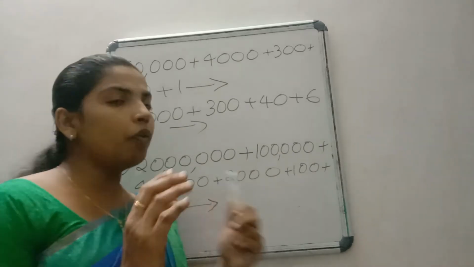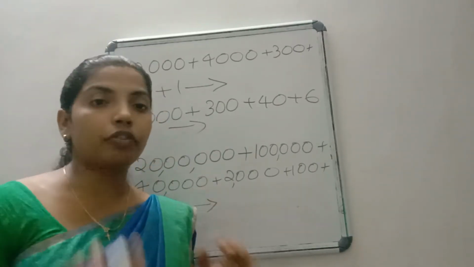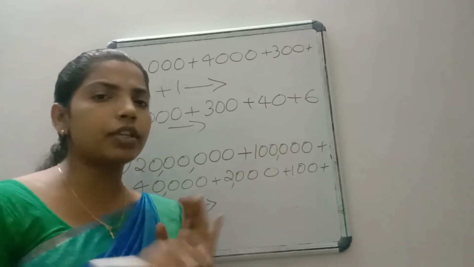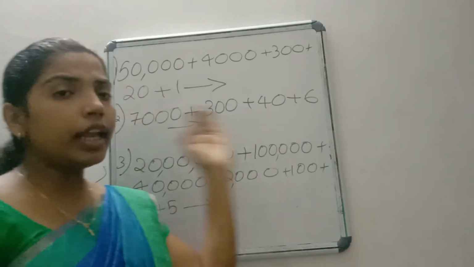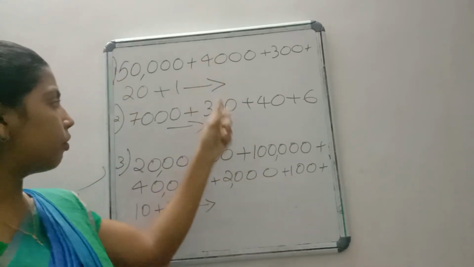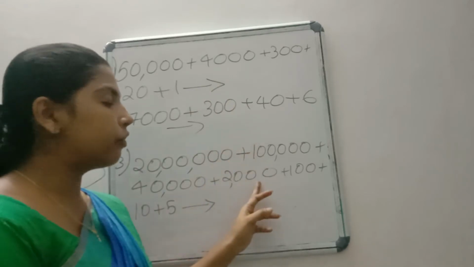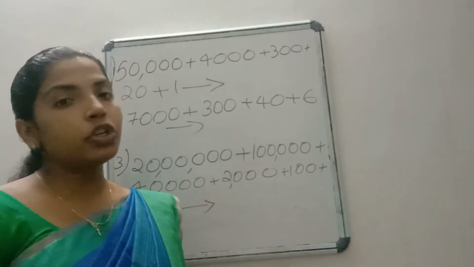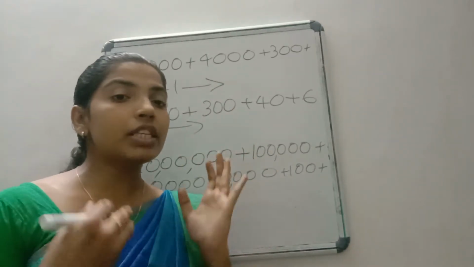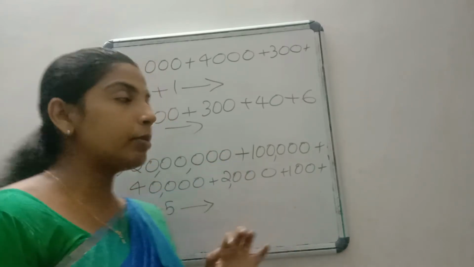Okay, next. So now we studied expanded form. Now next we are going to study short form, just the opposite of this expanded form. In expanded form, a particular number was given and we were asked to write in expanded form. Now here, it is given in expanded form and we have to convert it into short form. So dear students, please follow what all steps I am saying. Otherwise, you will commit mistake.